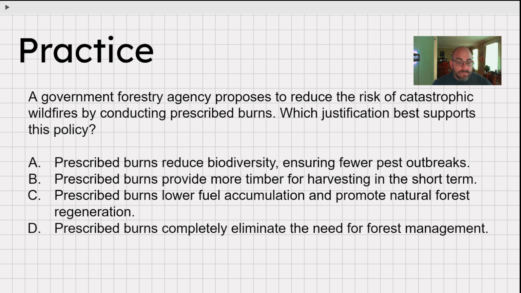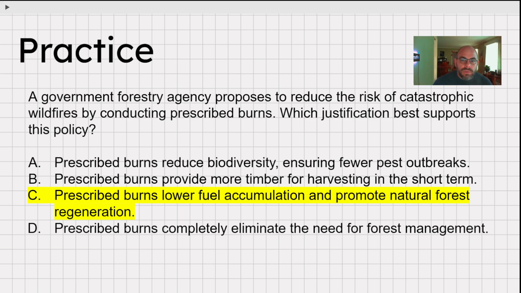Let's go find it. Prescribed burns reduce biodiversity, but that's not the justification we're looking for here, right? Obviously, anytime you burn something, you're going to kill things. But prescribed burns provide more timber for harvesting? It doesn't. Prescribed burns lower fuel accumulation and promote natural forest regeneration. We really like C. C is a good answer.